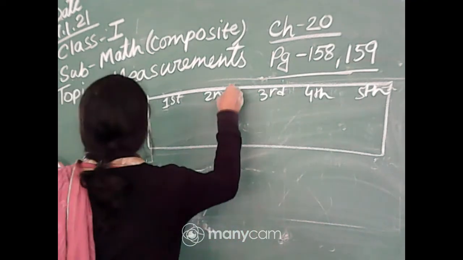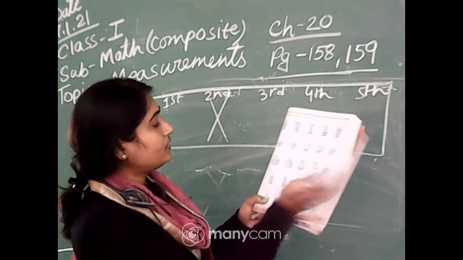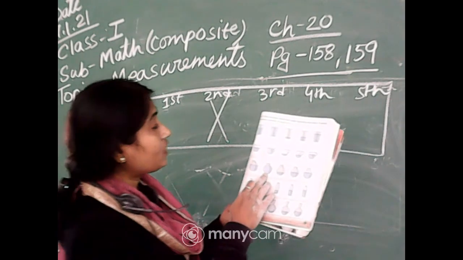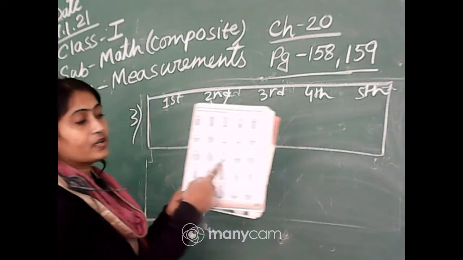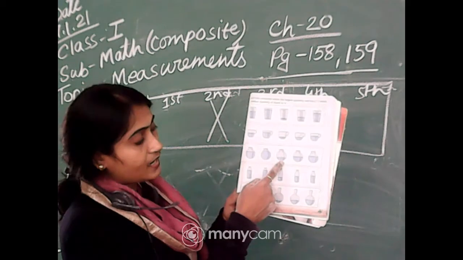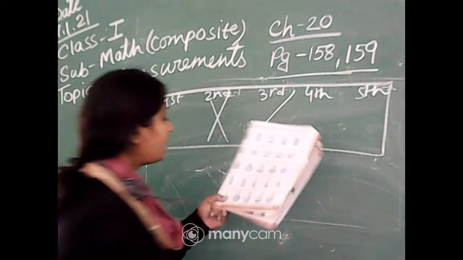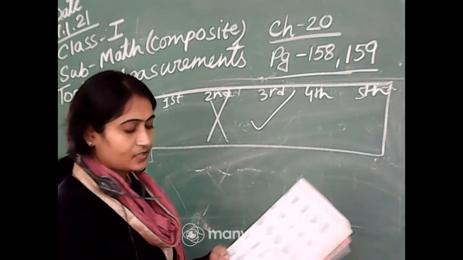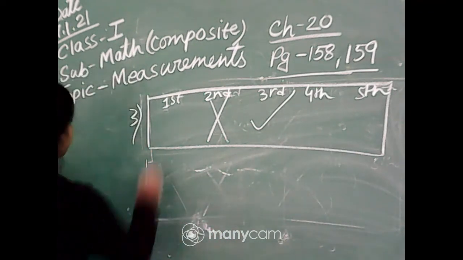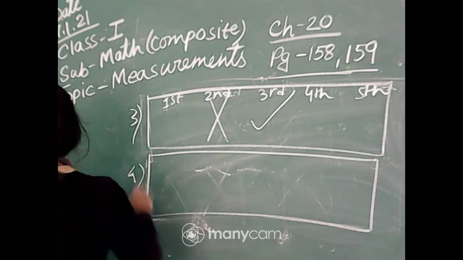So second one cross. And which container here? All the second container has the more quantity, and the third container, look, you can identify that the third container has less liquid. So please tick the third container. All the jugs, all the container are the same. Now next, this is the fourth one.